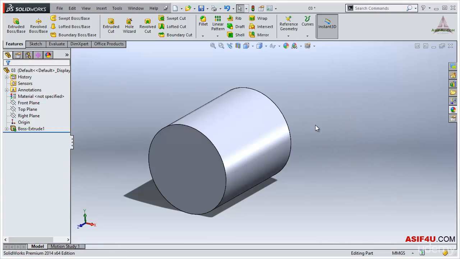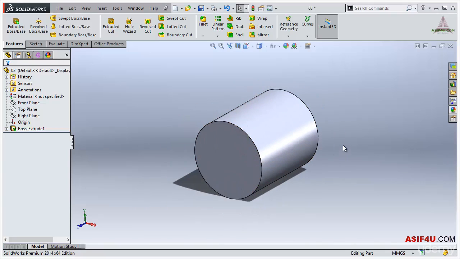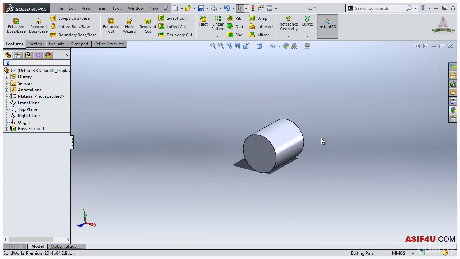If you want to zoom, there are lots of ways to zoom. Suppose I just scroll up or scroll down, you can see that by this way I can zoom in or zoom out. This is the easiest way, but the problem is, when I zoom in or zoom out, where is my cursor position? That is very important. If I put my cursor position here and try to zoom in, you can see this is going away from my graphics window. For a new user, this is a very common mistake, that they don't understand how they will bring that part back inside this graphics view.